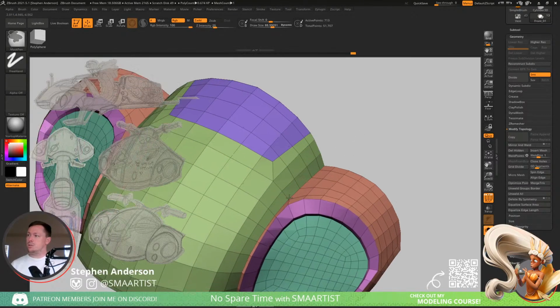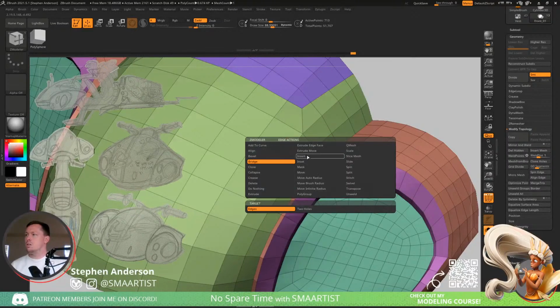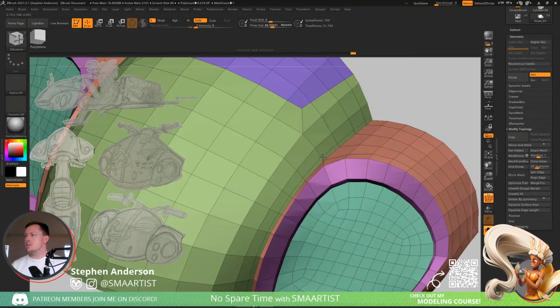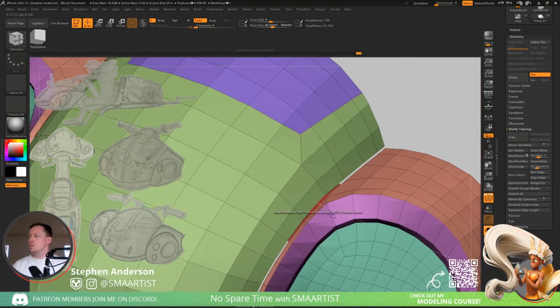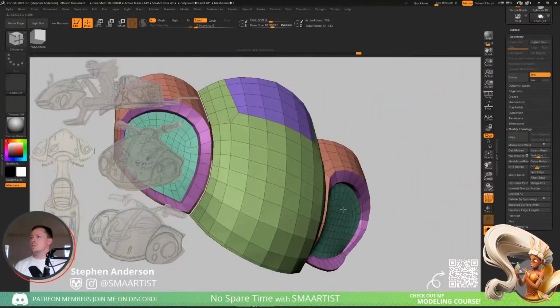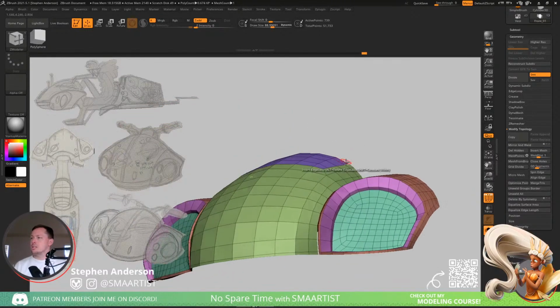Control W. Say insert. Hidden mirror and weld just to make sure it's the same.